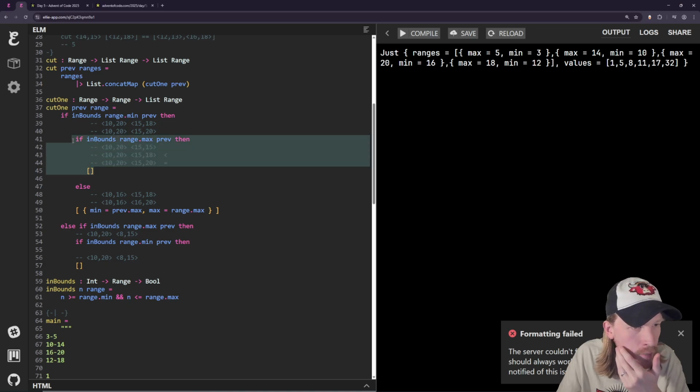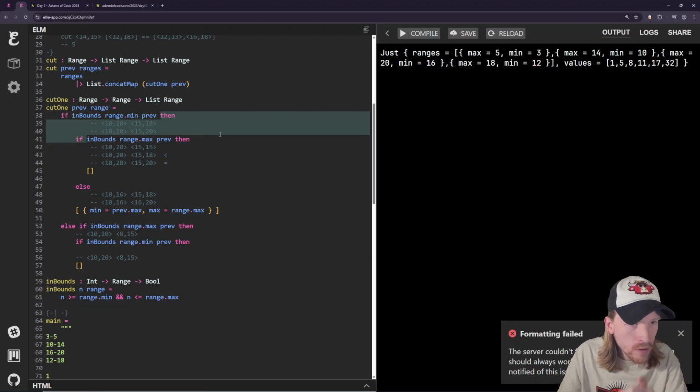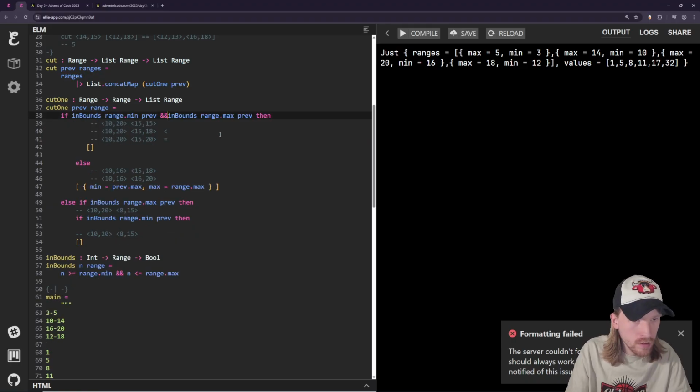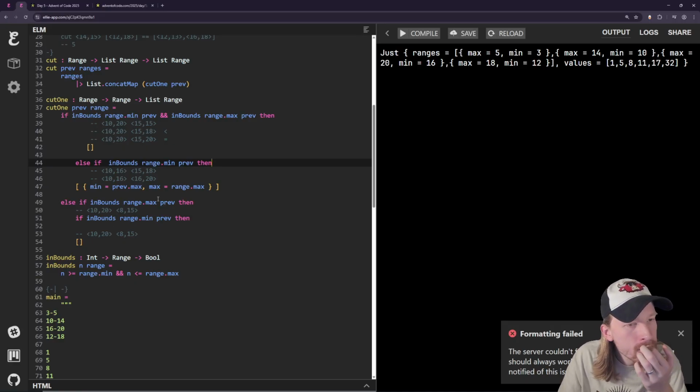So this is kind of like the combination of them both. To the point where I almost want to do this, just for clarity. Else if both in bounds.